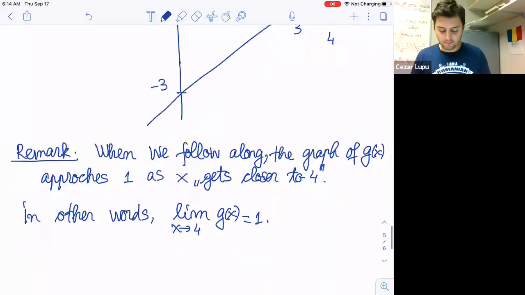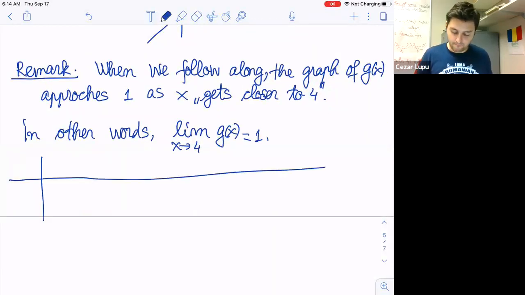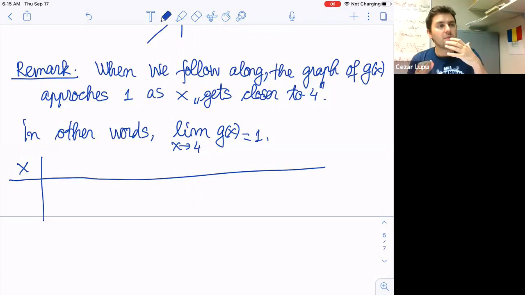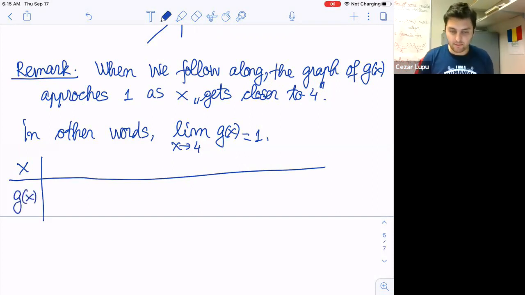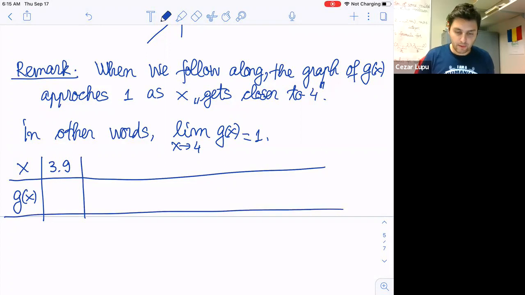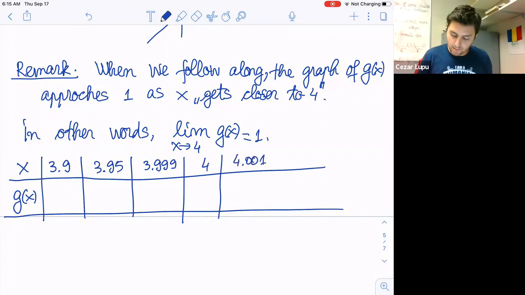Now let's do the chart. So like I said, this is not quite what I'm doing here in this first lecture. I want to build up some intuition of what a limit is. You will see in the second lecture that I will show you methods of computing the limits of functions. Okay, so let's put in some values. Let's say 3.9. Let's see what else. 3.95. Then 3.999. Then we'll put 4. Then we'll put 4.001. Then we'll put 4.1. And then let's do another one.